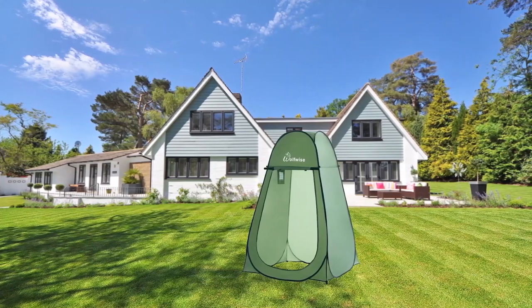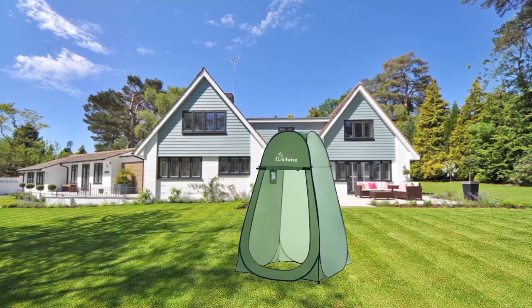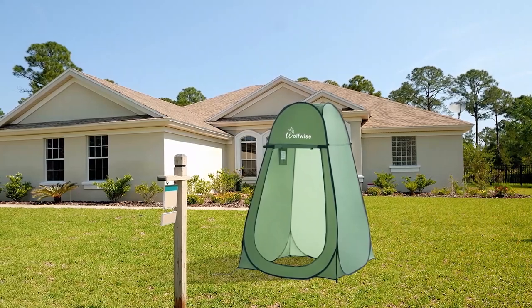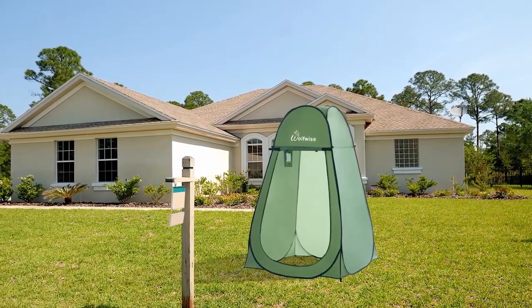Are you the kind of camper who only goes for a small amount of time in each place and moves around a lot from site to site? Then perhaps you'll get a kick out of this super easy-to-use design from WolfWise. Rather than being set up with poles and separate pieces, this particular privacy and shower tent works as a pop-up, unfolding itself in one place to stand upright. It features a zipping door that can be rolled all the way up if needed, and you'll find a strap on each corner at the bottom where you can anchor the tent down for the times that you are staying in one place a little longer.